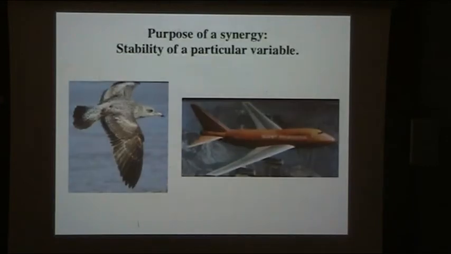So before introducing them, let me show you two pictures and ask the question: what do you think the difference is between these two pictures? Don't tell me that one is a bird and the other is a plane, I know. And don't tell me that one is made of metal and the other of meat and feathers, I also know that. But let's imagine that the bird is soaring, so not flapping its wings. And so these are two objects that are soaring in space, flying in space. Now, what's the big, striking difference in the design?